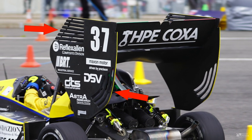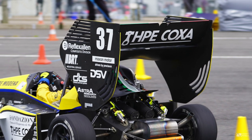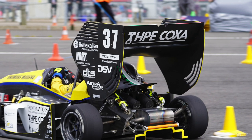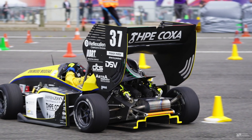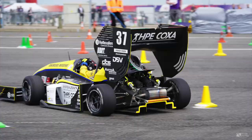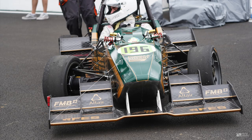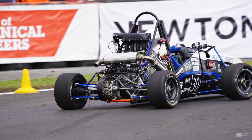Talking to this team, they told me that at approximately 80 km/h (50 mph) the car generates around 1,300 Newtons of downforce — about half the car's weight — which is quite substantial. Above speeds of approximately 120 km/h (75 mph), the vehicle can generate more downforce than its weight. So even at the slow speeds of this competition, these aero packages are generating quite substantial force. Looking at other teams, they're generally all trying to achieve the same thing with varying success. One thing I noticed is that across all teams, the top scorers all had aero packages — so despite the drag and weight penalties, it's definitely worth doing.